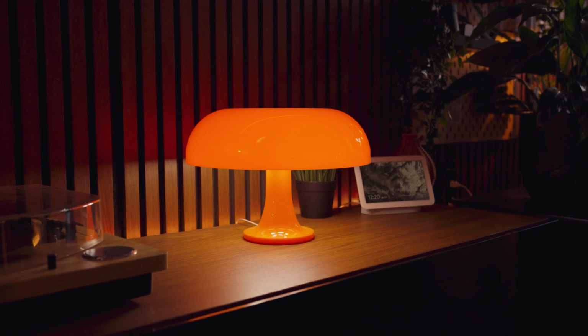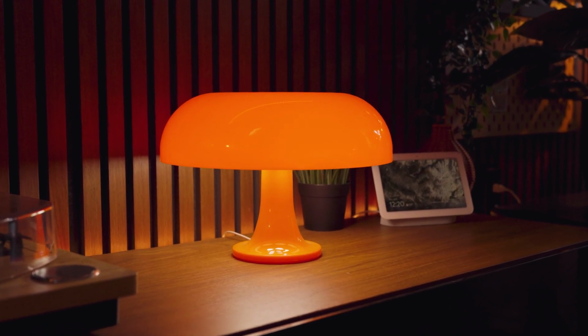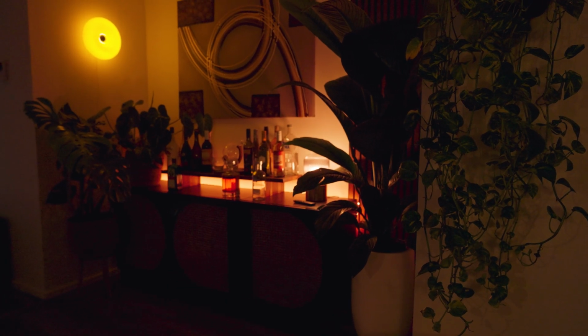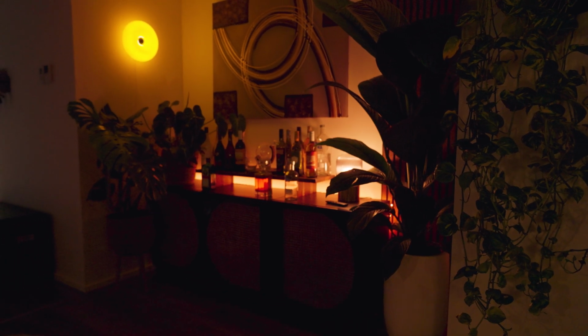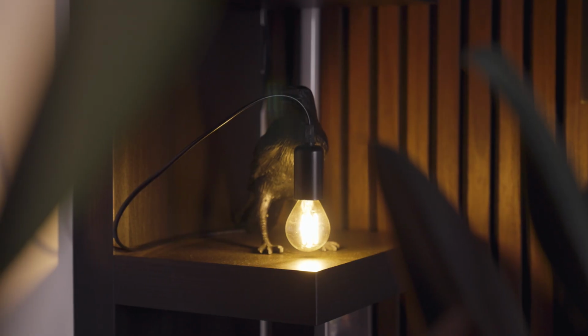While these lights may not be the most practical, they make up for it in their aesthetic value. We've all seen the mushroom and donut lamps pop up everywhere on Pinterest and Instagram pages. It's because of their aesthetic appeal. If you're looking to test out something different, you can check out these 3D LED wall art or something quirky like this scroll lamp. Trust me, they'll spark some conversations when you have friends over.